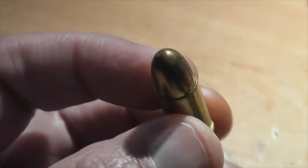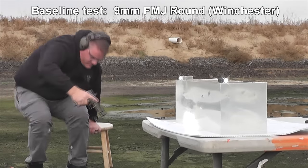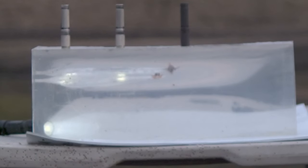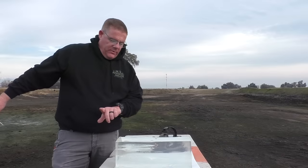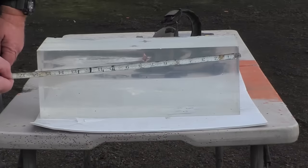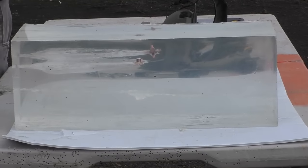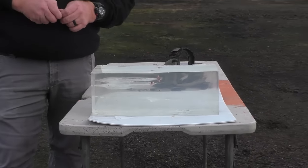That's what soldiers overseas are finding out because they are relegated to 9mm ball ammunition, also known as full metal jacket. The 16 inches of ballistic gel hardly slowed down the full metal jacket round at all — in fact, it had enough energy after leaving the block that it would still be lethal. The hardball round went all the way through and exited out the back of a 16-inch gel block. By FBI standards, that's overpenetration and therefore dangerous to anybody behind your bad guy. We don't want to use hardball ammunition for defense situations or even hunting if we can help it.